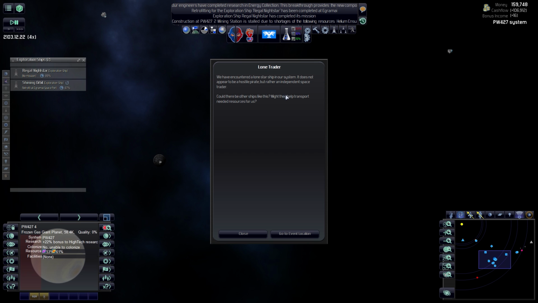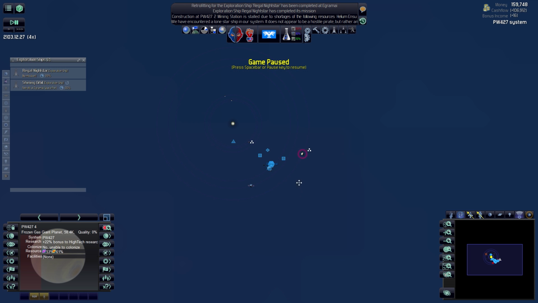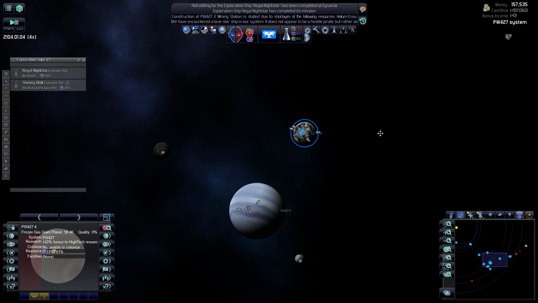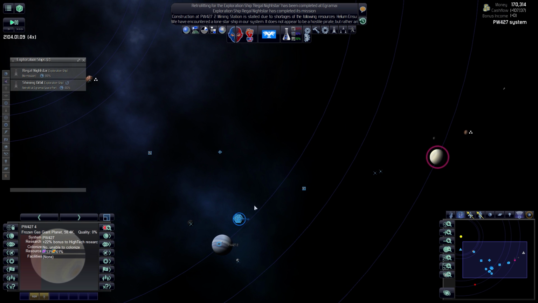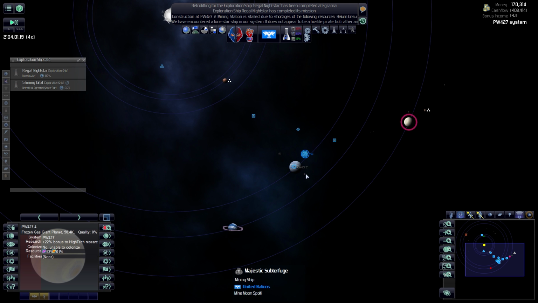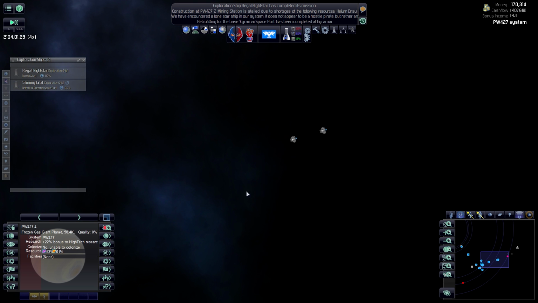Okay, so we've encountered a lone starship in our system. It does not appear to be a hostile pirate, but rather an independent space trader. Could there be other ships like this? Might they help transport needed resources to us? Okay, so already we're having our first traders enter, and we will actually get money for these trade ships dropping resources off. Our private sector will also automatically purchase resources we may be lacking. So that's always really cool.